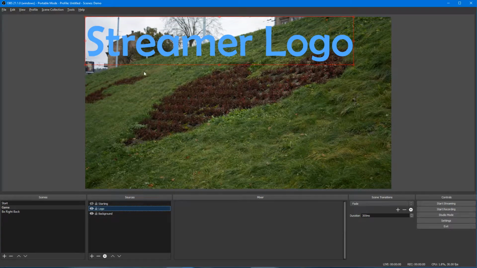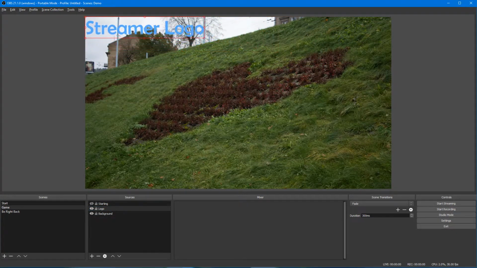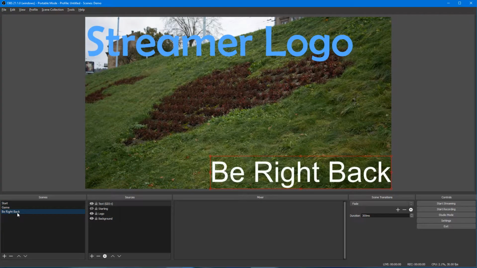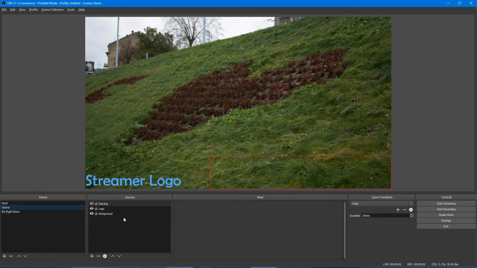And let's say we want the logo to be much smaller, and we want it to be there, because otherwise it will be on top of the game annoyingly. That's not good. So we have start, we have game, we have be right back. And let's imagine the background is now the game. We're not gonna make an actual game there, so that's fine.